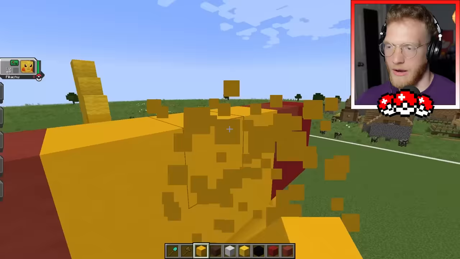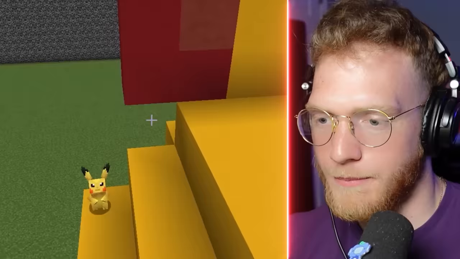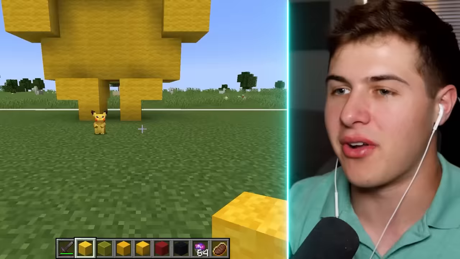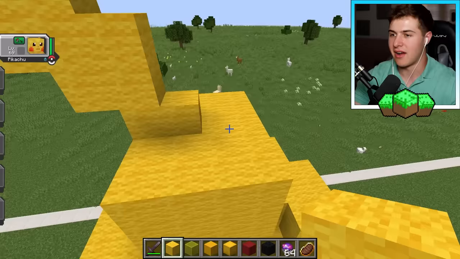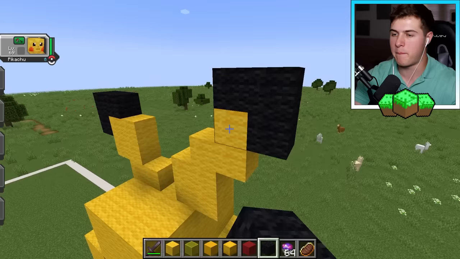We have his little cheek red thingies, whatever those are called, I don't know. We're getting his eyes done now. Beautiful stuff. Pikachu, look at me! Okay, and... All right, got it. Understood. Oh, God, this is Pikachu. Dude, this is scuffed. This is so bad. All right, there's one ear. Okay, second ear. Okay, all right. I like that. Boom! That kind of looks like Pikachu.